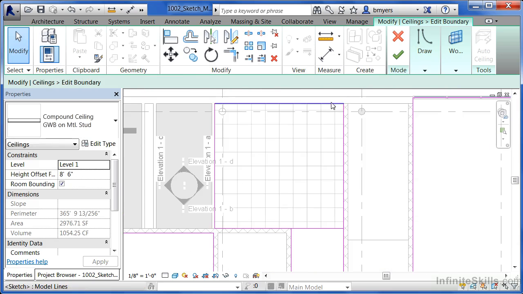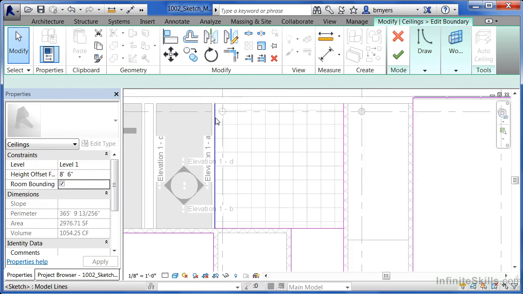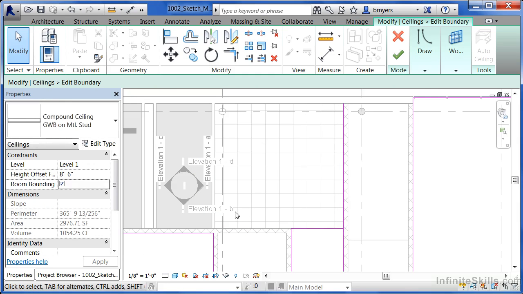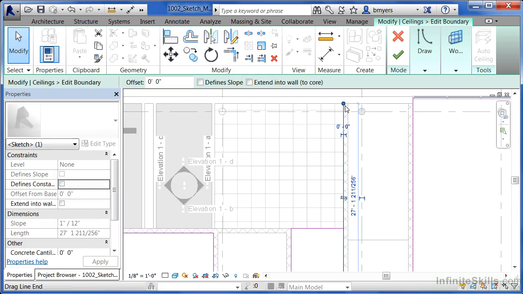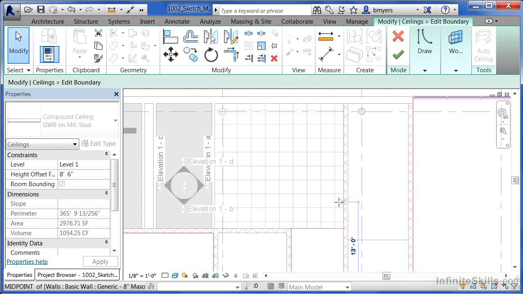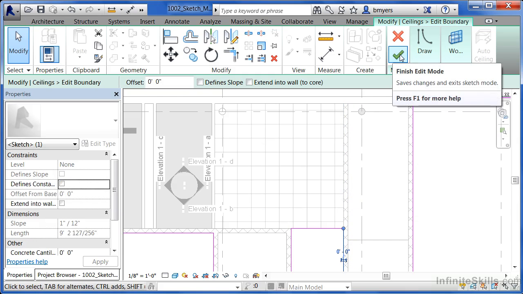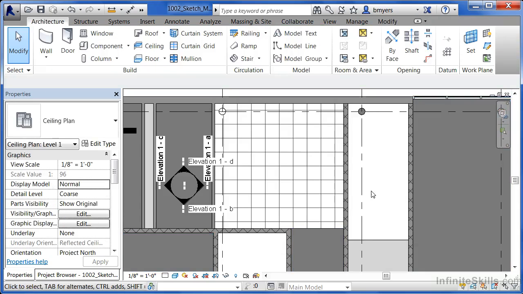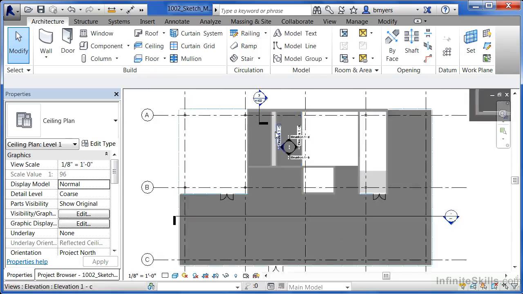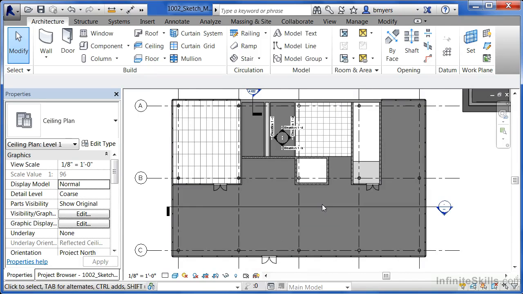Hit escape a couple of times. Highlight on each of these lines. Click the delete key to get rid of these extra lines. And with this final line, you can select on it, click the dot, and pull it straight down, and click the big green check mark whenever you're done. When you do that, you'll then have a ceiling just in those areas. And even though that seemed like it was a lot of clicks, it was a lot less than clicking each and every spot going all the way around the room until you went all the way around in a circle.